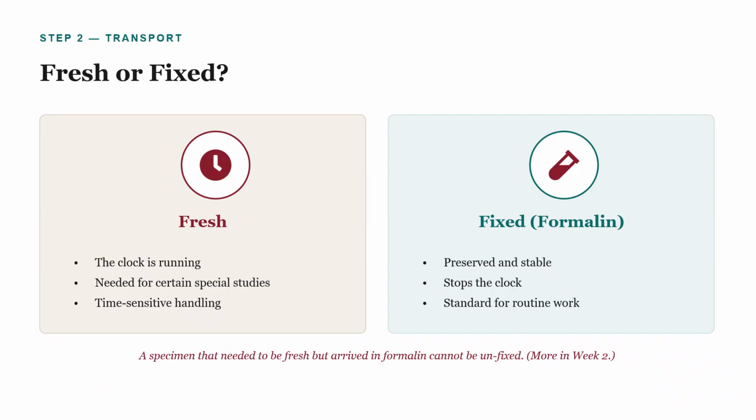A specimen that needed to be sent fresh but instead arrived sitting in formalin cannot be unfixed. The opportunity for those special studies is simply gone. This is why recognizing fresh versus fixed and knowing which a given case needs is a real skill. We'll go deep on fixation and the fresh versus fixed decision next week. For today, though, just hold on to the idea that this choice exists and it has permanent consequences.